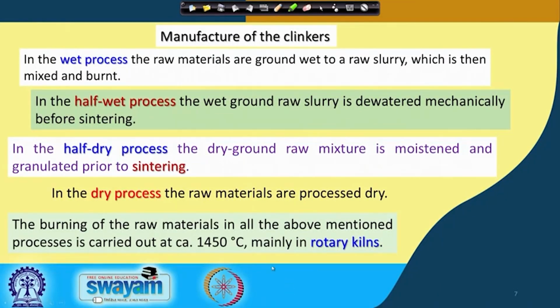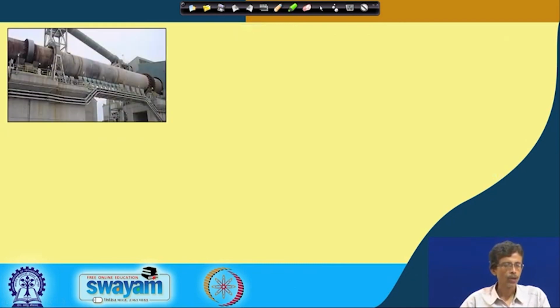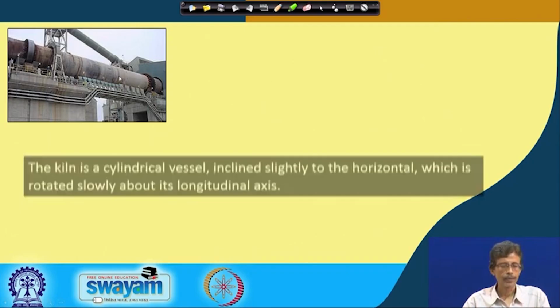So we are talking about these rotary kilns, and these rotary kilns are the basic component for making cement in the industry. So this is the corresponding figure for the rotary kiln. You see a huge horizontal kiln type of arrangement, then basically jaws are there, the levers are there, and that will be utilized for making the cement.